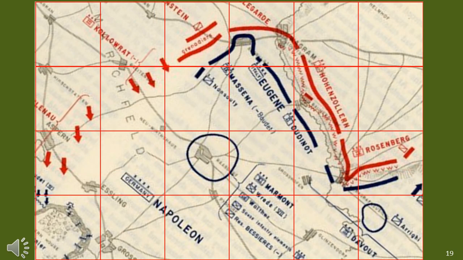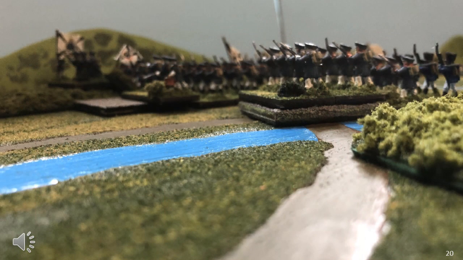In our next example, we'll see a battlefield which may not be suitable for a scale of 1 in 8,000, which is Wagram. In this example, we require a playing area of 4 by 6 feet, and as you can see by the flanks, especially the left flank, you'll be missing some critical manoeuvring room. This playing area is viable, but it's certainly not optimal or perfect. The other issue is the size of the armies.